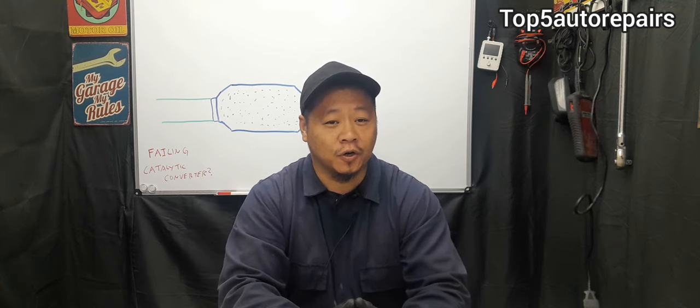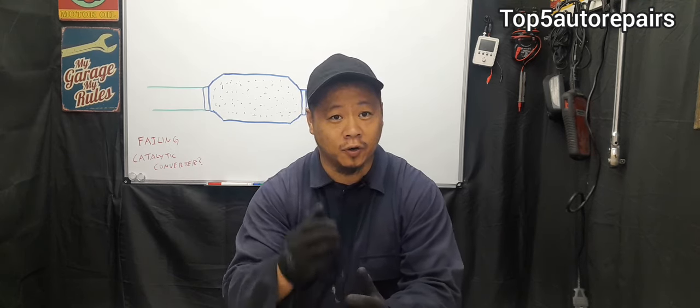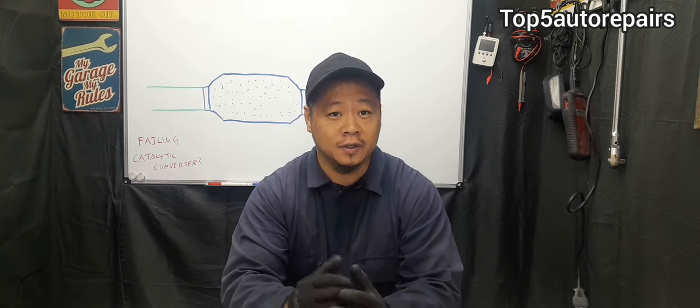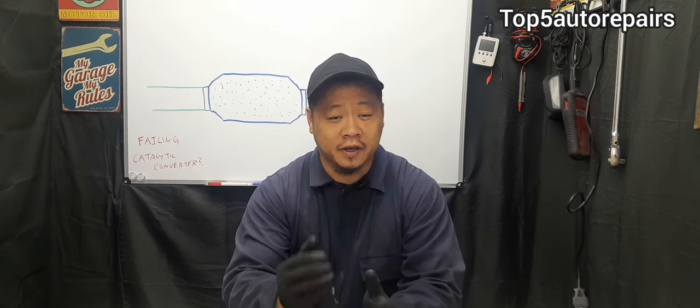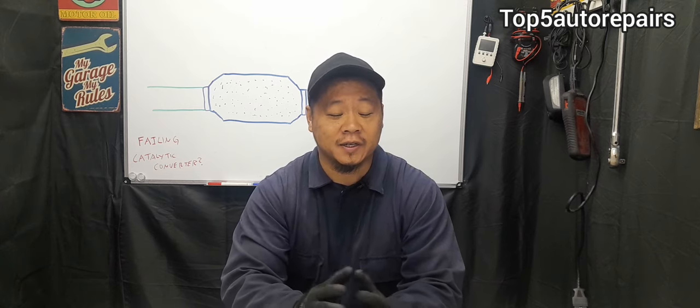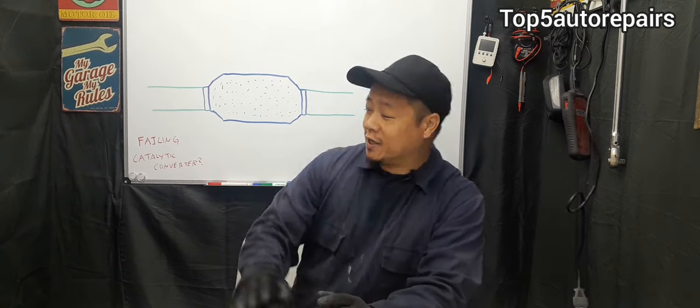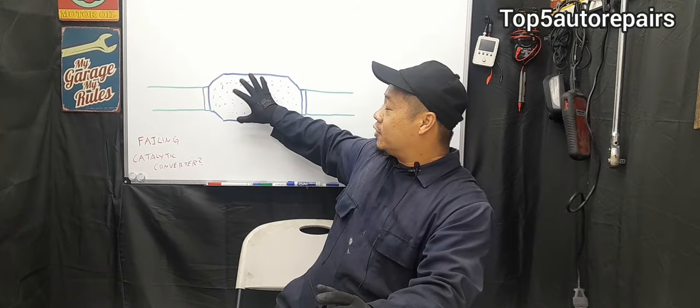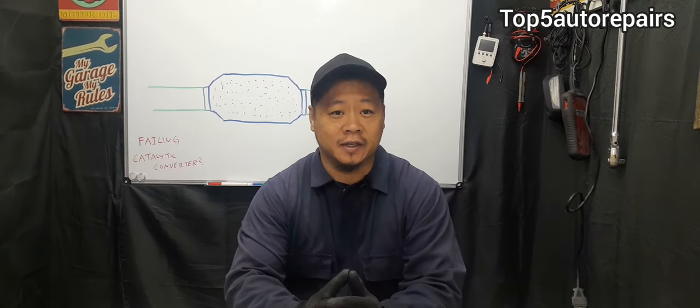drivers going to notice some sort of rotten egg smell. In other words, you'll be smelling sulfur. So if you're getting the check engine light and that P0420 code or P0421 or P0422, and you're getting that sulfur smell or rotten egg smell, maybe it's time to check the material or this honeycomb structure inside the catalytic converter to see if it failed or not.